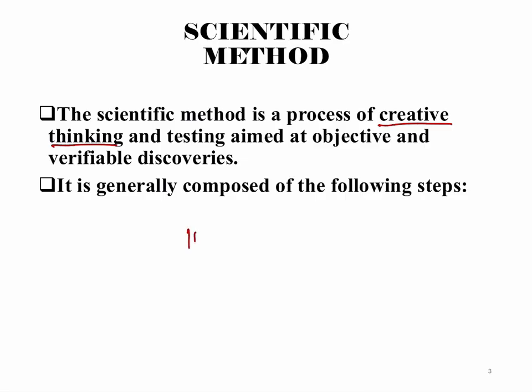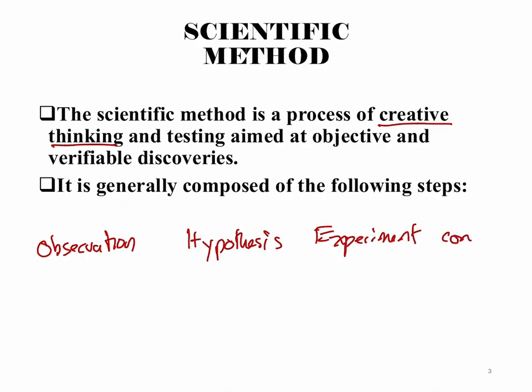Hypothesis is going to be in there, right? So we have hypothesis, observation, experiment, and then conclusion. Right? And generally they go in order like this, right? We make an observation about the world or the universe around us. We come up with a hypothesis as to what explains that observation or phenomenon. And then we perform an experiment to test the hypothesis that we made. And then based off of that, we can generally come to a conclusion.